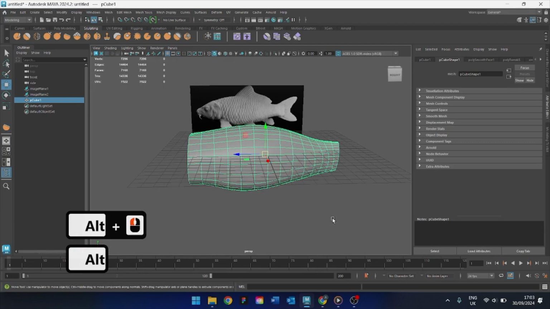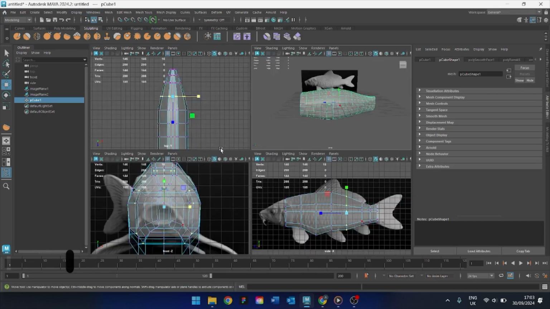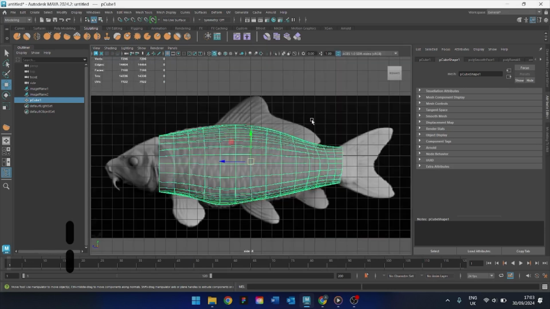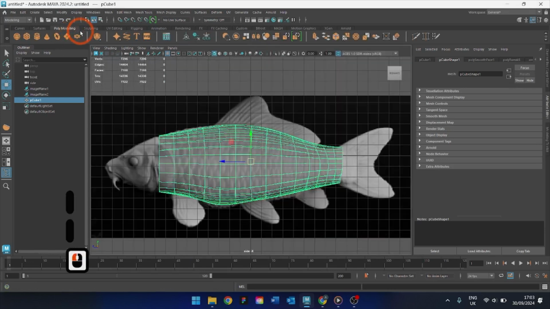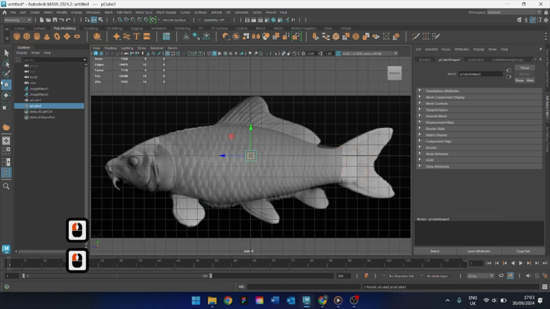So after that I feel like we should do the tail, and we will see how it will work. I think we should start from the side view and go into the polymodeling and start with the cube. With the cube again, going like that, and scale it up.